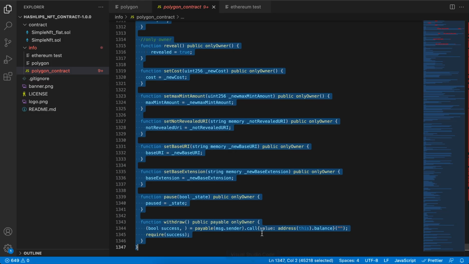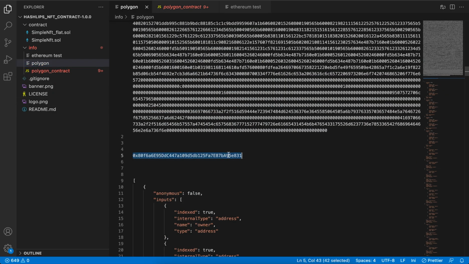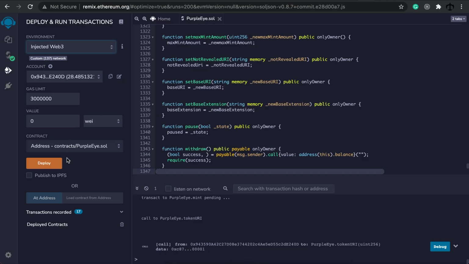Next, go back to Visual Studio or wherever you have saved your contract address if you've lost it, and you can copy that, go back to your browser, and then you need to paste it in here, address, right? Do not go and deploy this. You need to also make sure that you're on the right contract. So make sure that you're on Purple Eye contract. Even though this looks tempting to go and enter these details again, do not do that because all you'll be doing is deploying another instance of your contract on the blockchain, and that you don't want. You want to interact with the same instance if you want to do it through Remix.